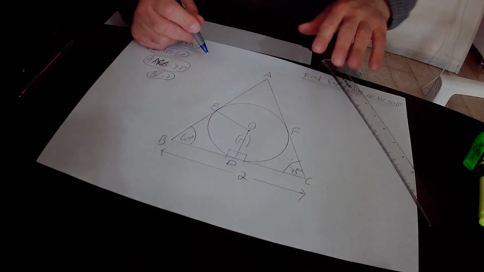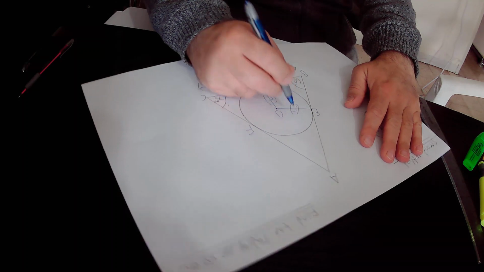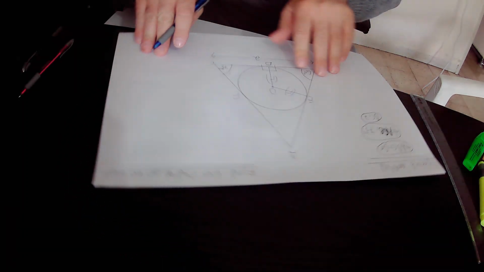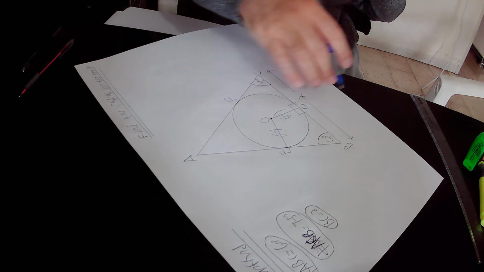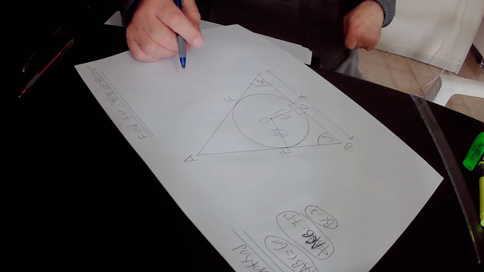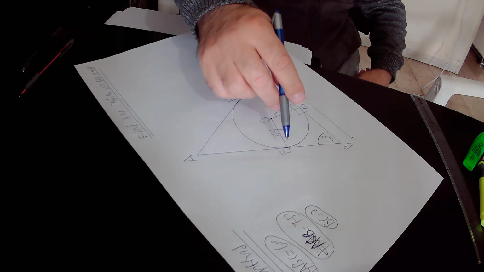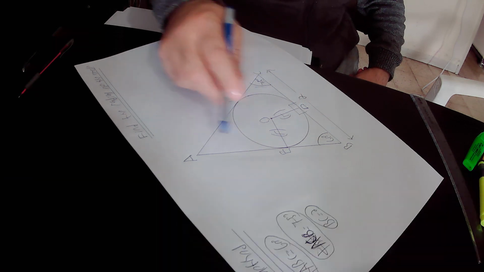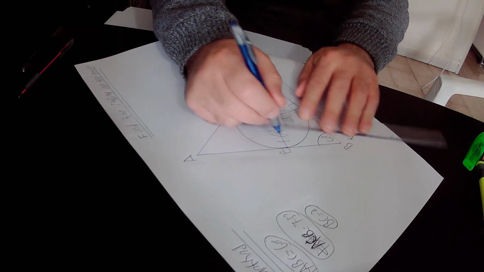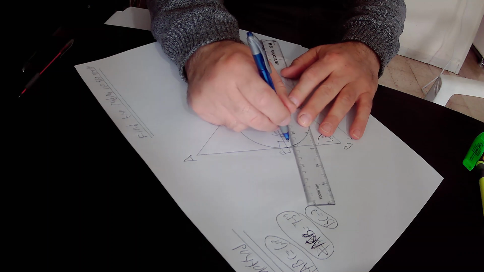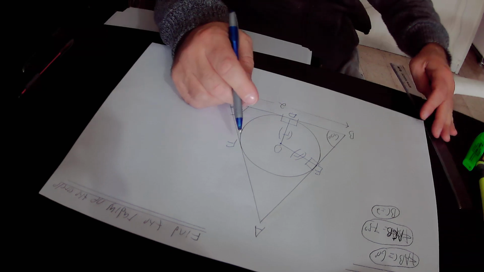OE is the radius of this circle that is equal to R according to our definition. Again, we have the radius OE that is drawn to point E, that is the point of tangency of tangent AB with this circle. And whenever we have a radius that is drawn to the point of tangency, then tangent AB will be perpendicular to the radius EO. If AB is perpendicular to EO, it means that this angle equals 90 degrees. And this angle also equals 90 degrees according to the same rule, rule number 1. We join points O and F together by a straight line.